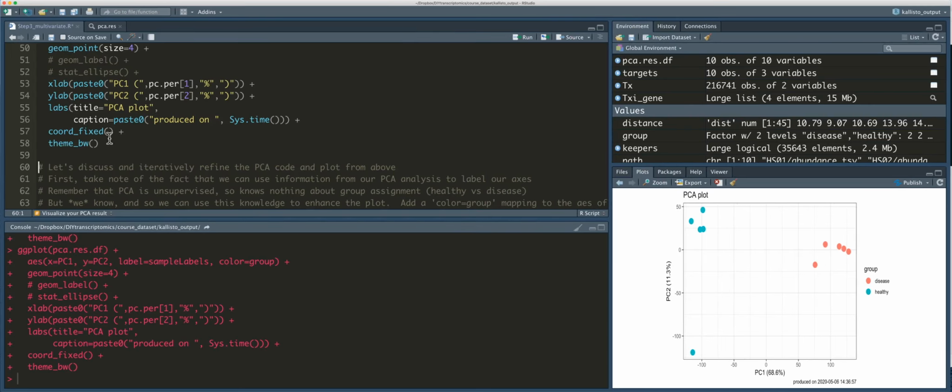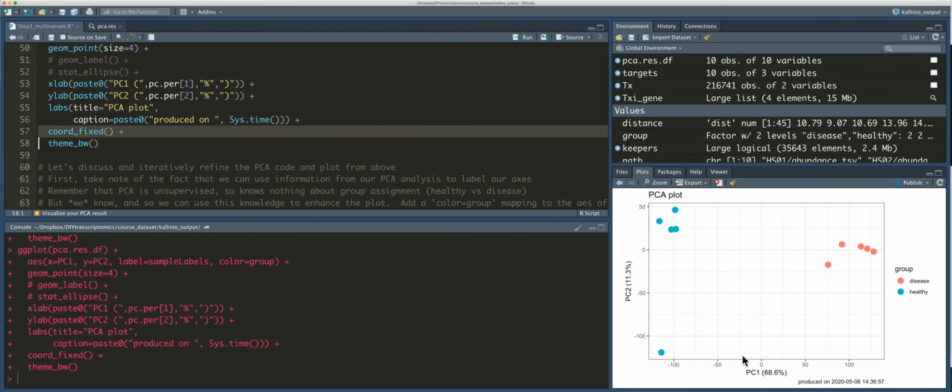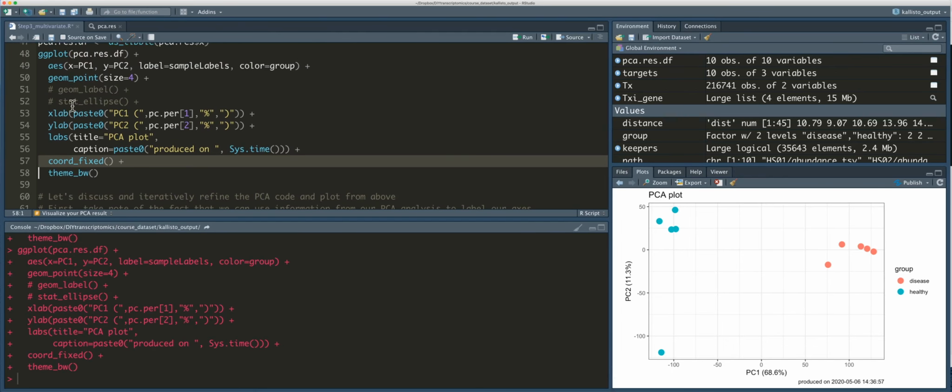Okay, so that's useful, especially if you're going to publish, to make sure those axes are scaled to reflect the variance they explain. The last thing I'll highlight is you can use the stat_ellipse function to apply a statistical ellipse around data, and that ellipse will recognize grouping variables as well.